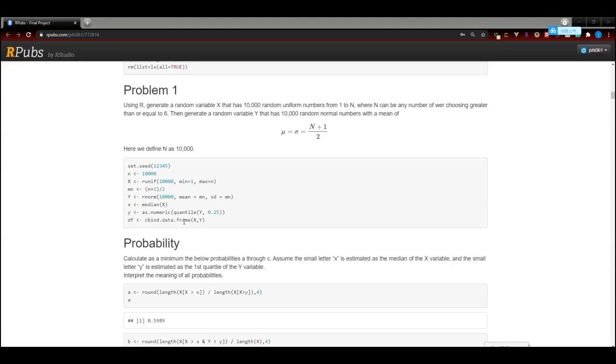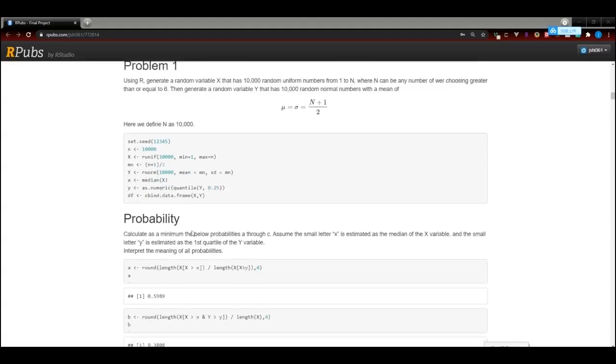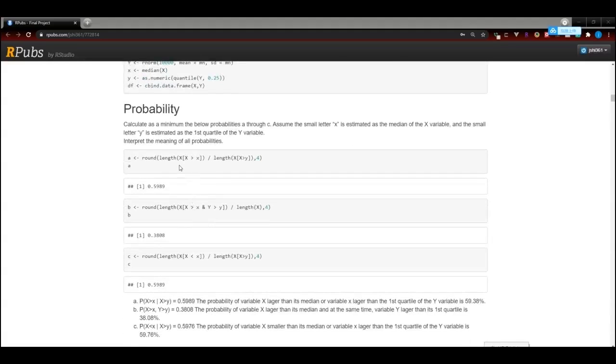We will then generate the median and first quartile for Y for the next question. And then we are using those variables to generate those probabilities, and the result is pretty straightforward.